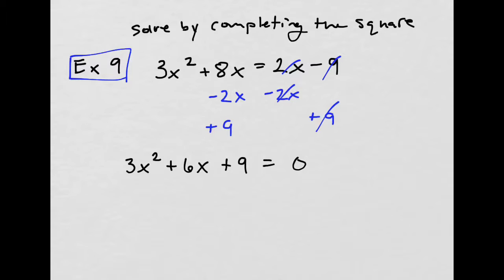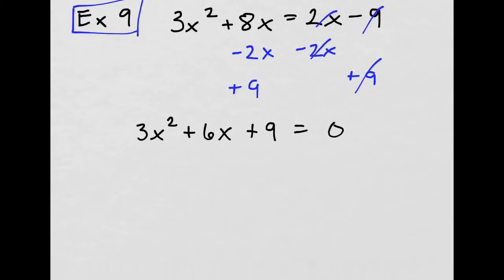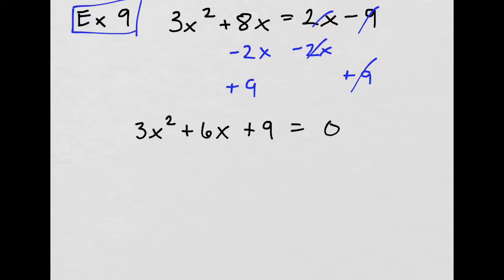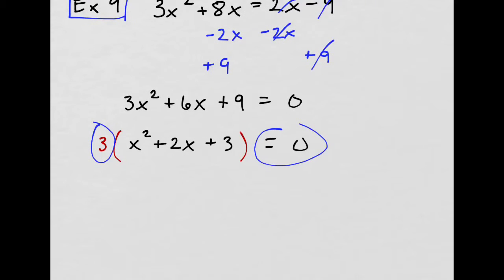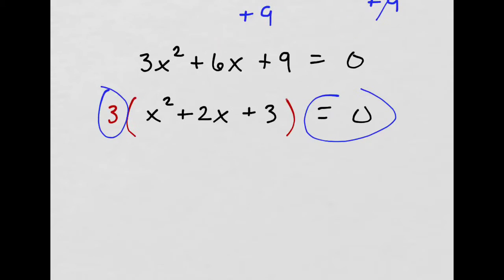Then, again, that first step is to divide or factor out whatever's in the front so I can complete the square easily. So I'll do that. And again, I will write it in red, and then the rest in black. x squared plus 2x plus 3, and then equals 0. Now I circle these because I'm going to forget about them for a little bit, and then I'll put them back. So let's complete the square.